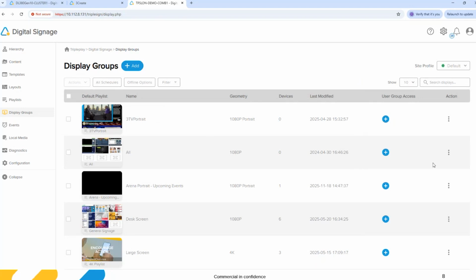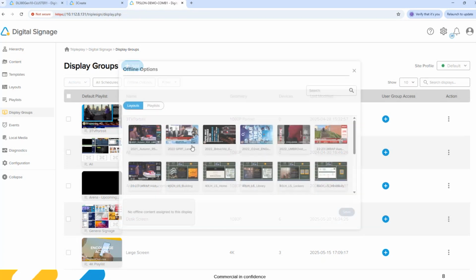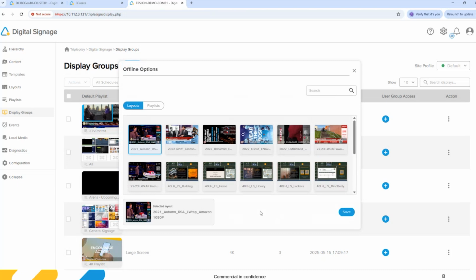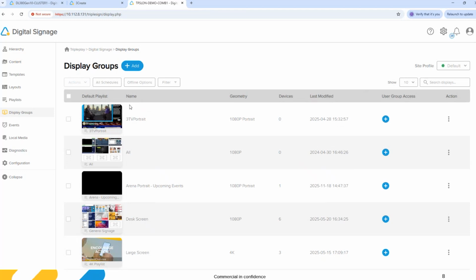If we, for whatever reason, don't want a specific display group to have that particular option, we can come in here at the individual level and override the global setting we just deployed, and that will allow us to do the exact same setting, but we're only setting it for this display group, so we don't get the geometry options here. And really what that means is that network administrators, or those that are in charge of making sure the screens are always on, will have a much better time when a screen goes into a fault state or loses connection, as they can control what's on screen.